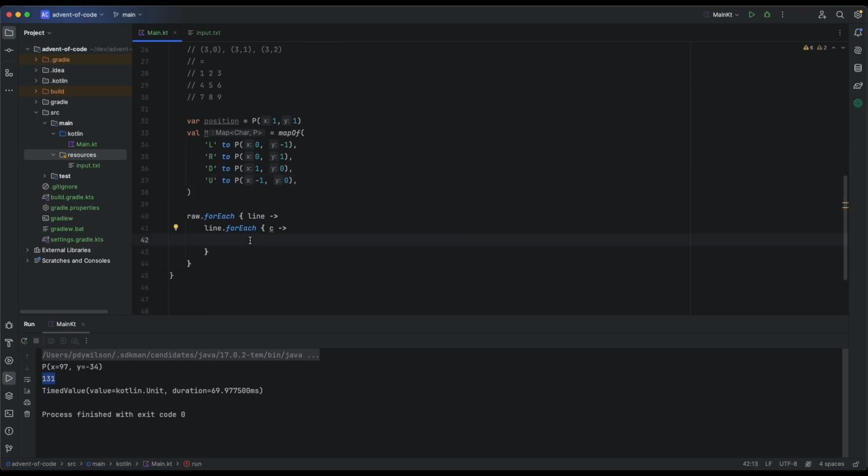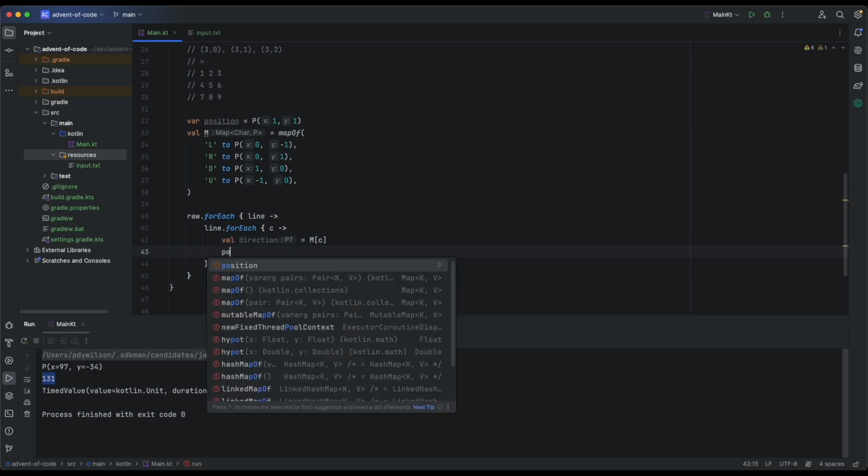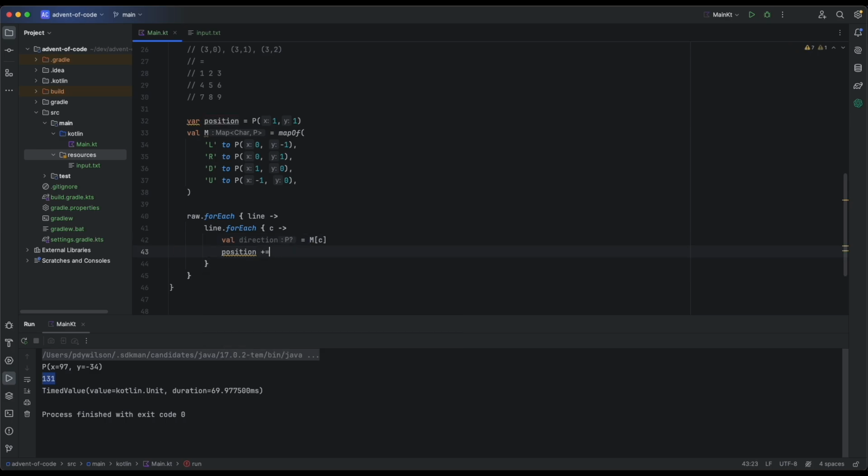Then we can just say, okay, we have a character. Let's look up in our map. Direction. Then we update our position. Direction.